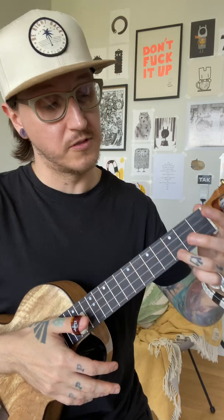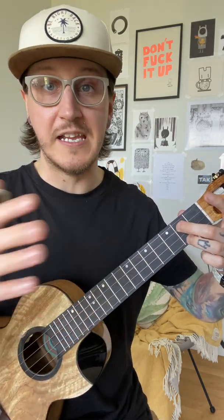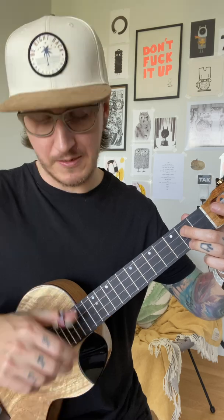Next chord, we need to move down 1 whole fret. So for our next chord, ring finger, just slide it down to the 2nd fret. So you've got a C major 7. And if you put your middle finger on the 2nd fret 3rd string, for this I'm naming this chord an E minor / D, but it has many names. So we're going to do the exact same thing here, same picking pattern, 1 triplet, 2 triplet, 3 triplet, 4 triplet. So that was C with a ring finger. Then we move down a fret.